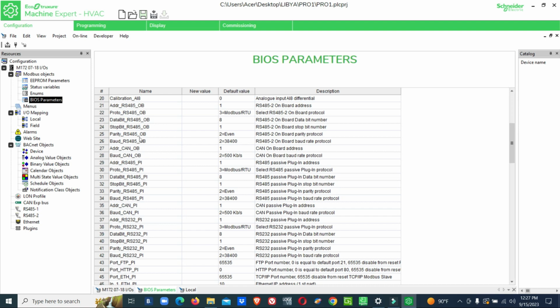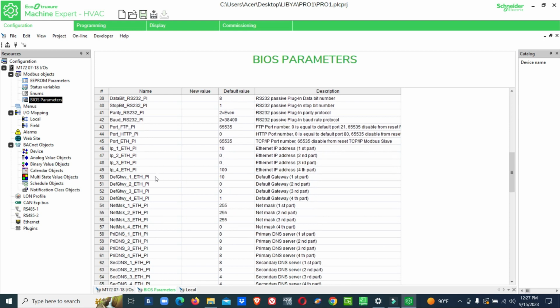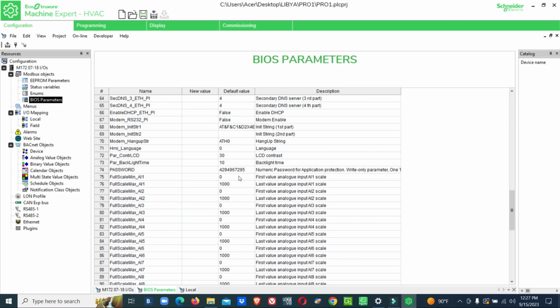All other configuration like IP address and RS485 configuration, everything we can do here. And analog input scaling. By default, the minimum scaling is 0 and the maximum is 1000. If you want to put a new value here, you can put 0 to 100. If your transducer is 0 to 10 bar, you can even put 10. So it is up to us, 0 to 75, whatever scaling, so it is easy to configure and to put the logic in an easy way in programming.